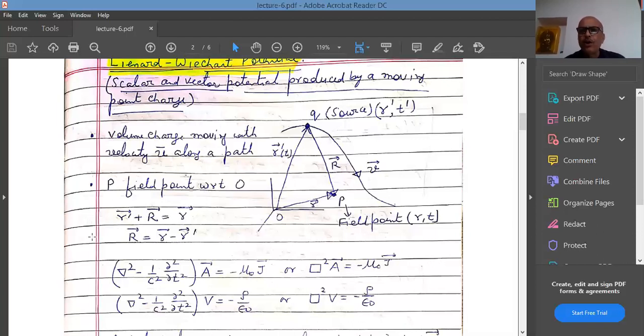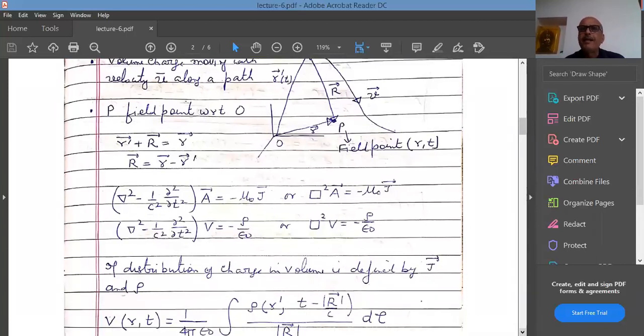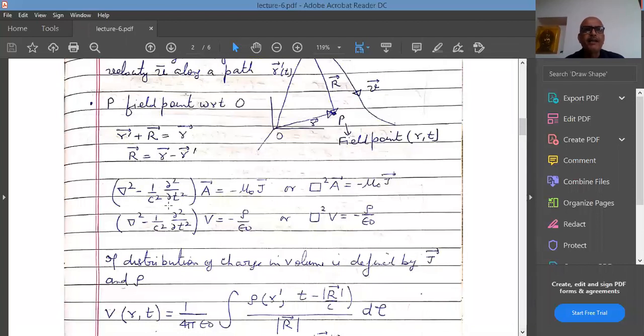So now we have to solve. If you look at these two equations, they are basically similar to the Poisson equation. In the case of the Poisson equation, we did not have the time coordinate, that 1 upon c square del square over del t square was not there, and we had the equation del square V is equal to minus rho upon epsilon 0, and I told you how to write down the solution of the Poisson equation.